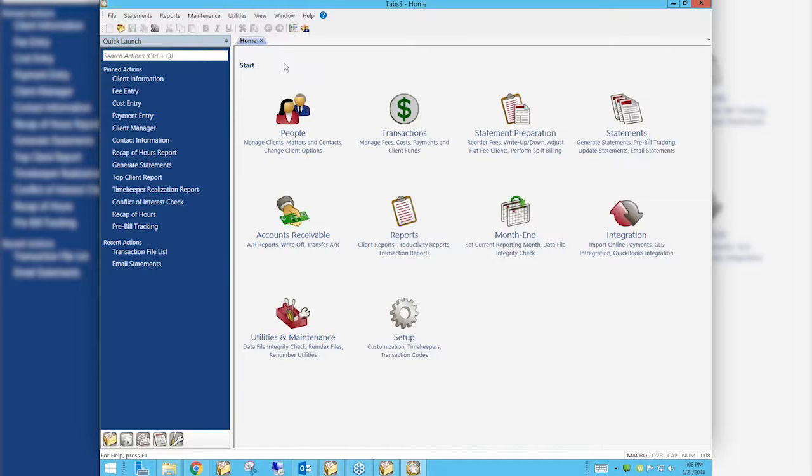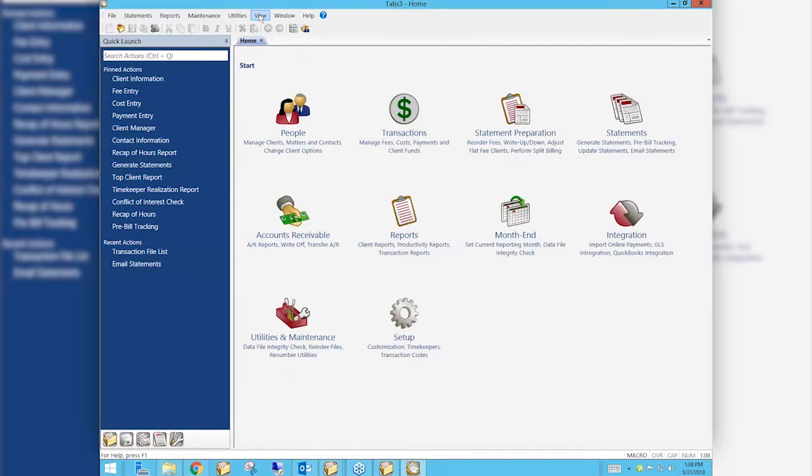So I'm going to talk about the support log and where you can go to see which users have done a variety of different functions, whether it was who reset users, who updated statements, who unbilled statements, who changed the client file, who deleted records, things like that. And so that can be very important when you're tracking something that happened or went wrong, or when something went right. Doesn't matter.